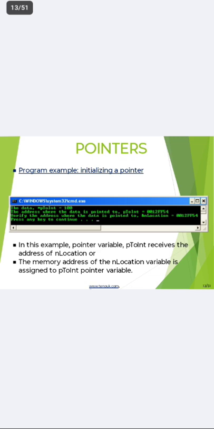Program example: initializing a pointer. We can see this example. In this example, the pointer variable p_nlocation receives the address of nlocation, or the memory address of the nlocation variable is assigned to the ptoint pointer variable.